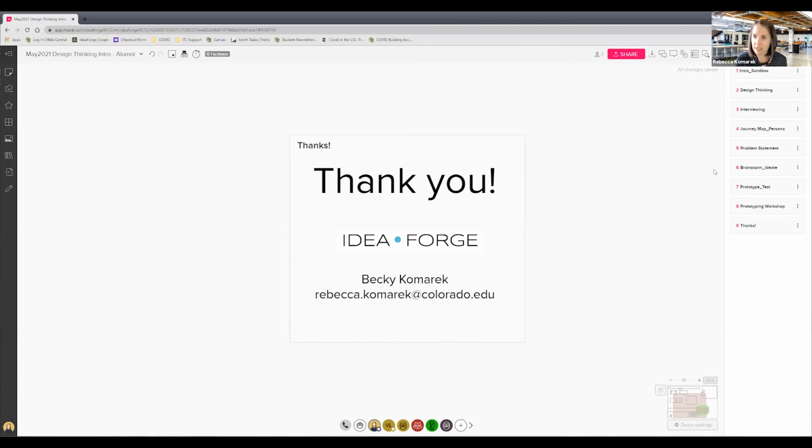And so they're really well known in the design field, and they have a toolkit. So it would be the IDEO toolkit, and they have a book that is really, really useful for coming up with these sorts of things, activities and the mindset and how to guide design for others. So that's IDEO. So pretty much anything by IDEO is going to be useful as well. Additionally, there's a book called Creative Confidence, and that is by Tom Kelly and one other Kelly. There's two of them, they're brothers, but that is a good one as well. And that's a book entitled Creative Confidence.